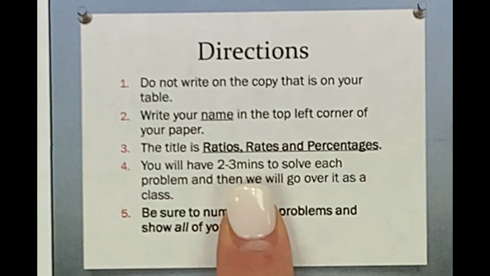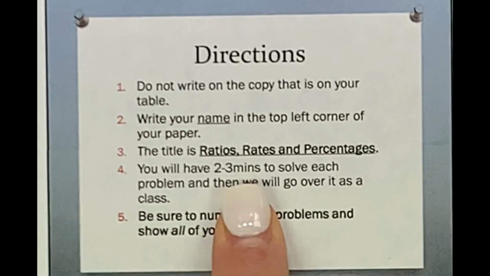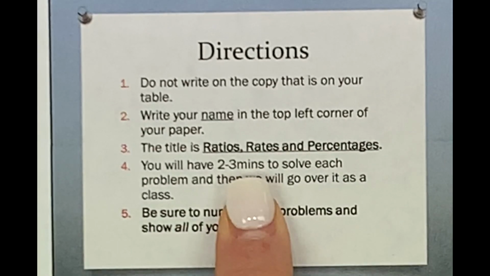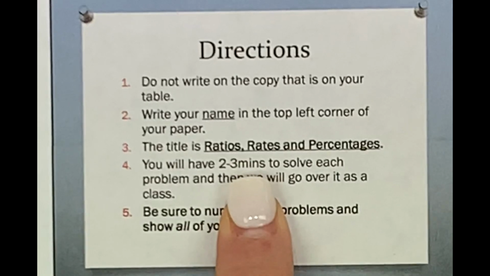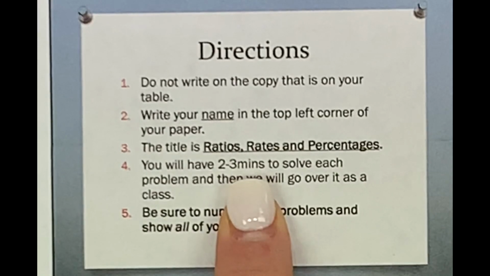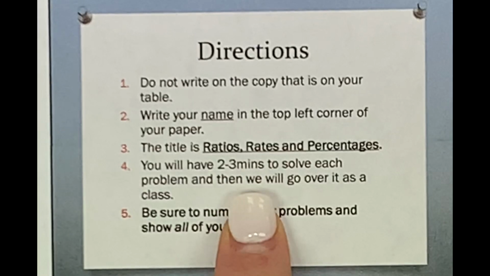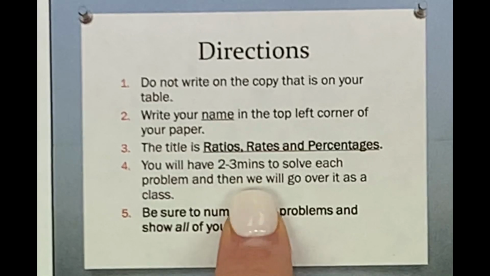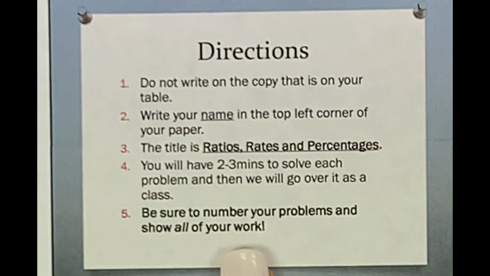The way it's going to work is I'm going to give you 2 to 3 minutes to solve the problem. It depends on what type of problem it is. And I will have a timer that is going. After the 2 to 3 minutes, I will go over it quickly so that if you don't know how to do it, you'll understand it then. Make sure you number your problems and you show all of your work.